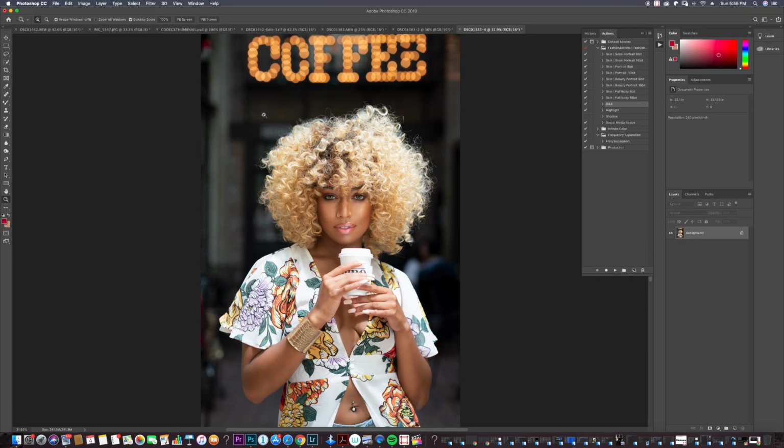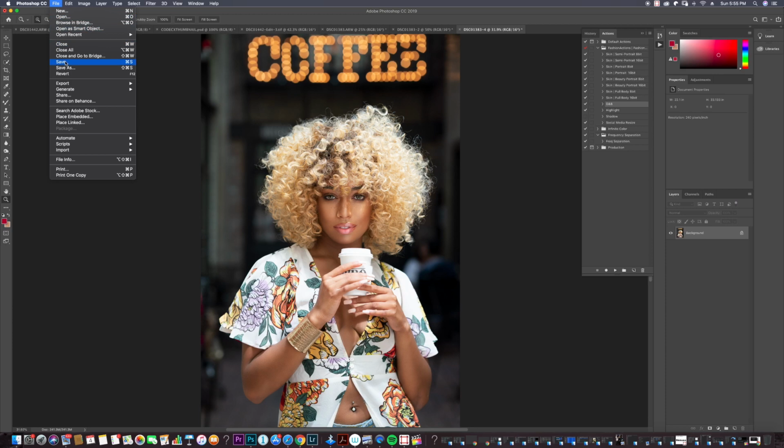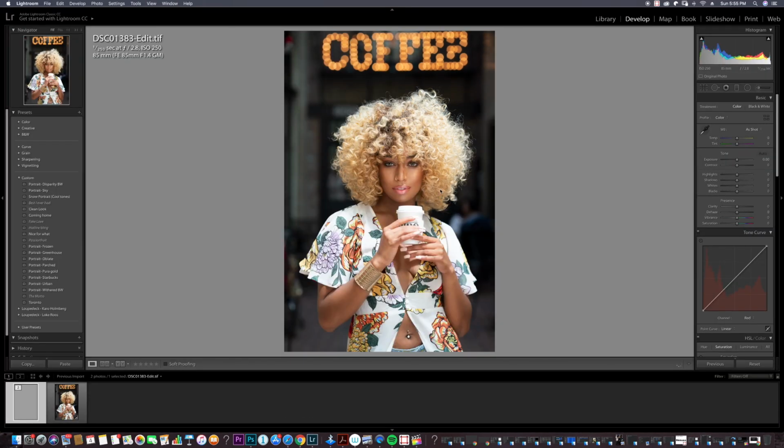Click OK. All right, so now let's click File and then click Save. We're going to send it over to Lightroom. So when you click Lightroom, the image from Photoshop will come here. You see, here's the original. And here is the one after skin retouching. Okay. All right. So now this is when I do the cropping and stuff.